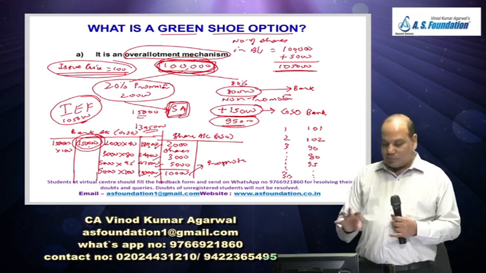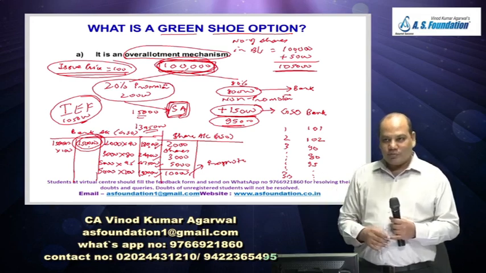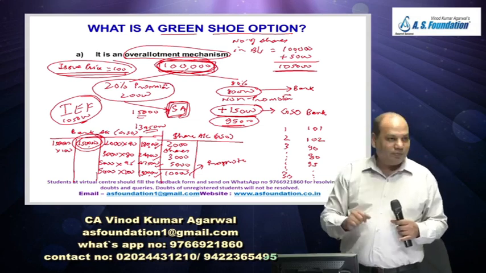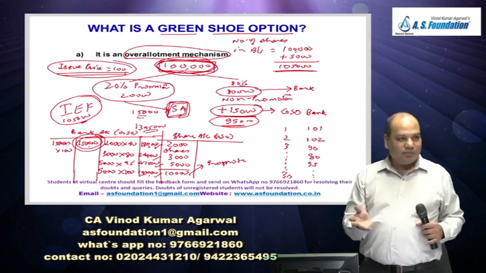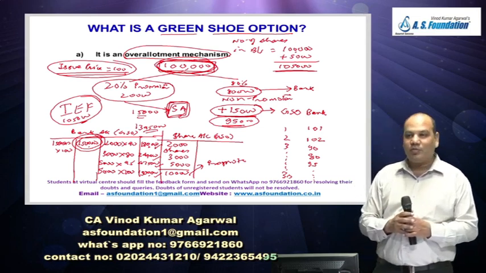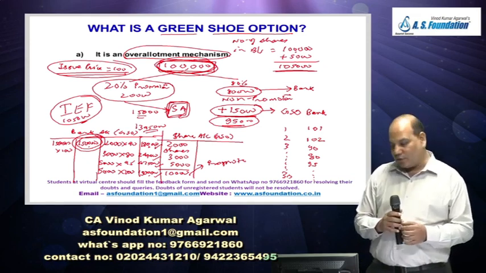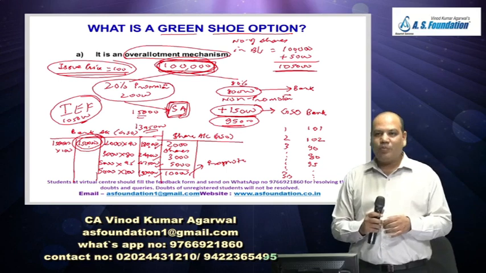The company will not get it. The company had got whatever they have issued. The stabilizing agent will not get the balance amount for himself. Maybe he will get some fees for this purpose, but not the entire amount. So SEBI says transfer it to the investor education fund. This is the green shoe option in brief.